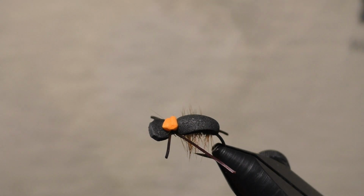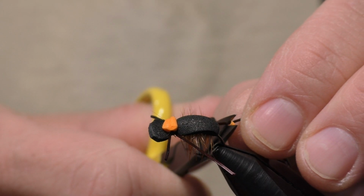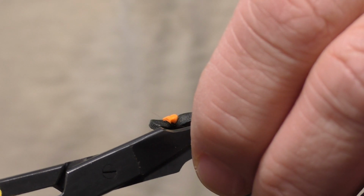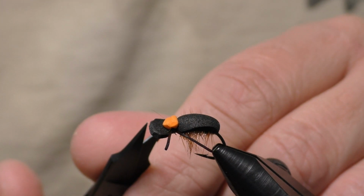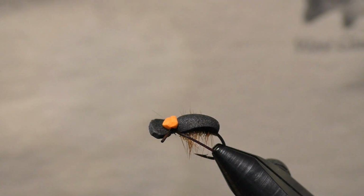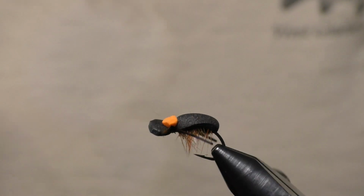Alright, now I want to trim them legs a little shorter yet. I'm going to come back and trim just past the body for the rear legs. Okay, the front ones I want them just past the head a little ways here, not too far. And there we have it, folks. That's how I tie my foam beetles.